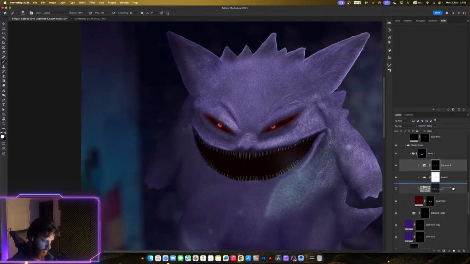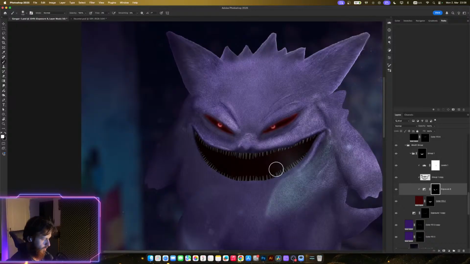Yeah, I think that should be under this here. Right. No, that should be darker here, darker here. Like this. And then also, yeah, maybe darker here. Darker here.